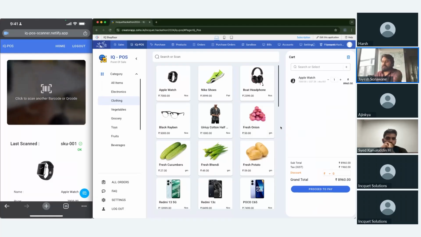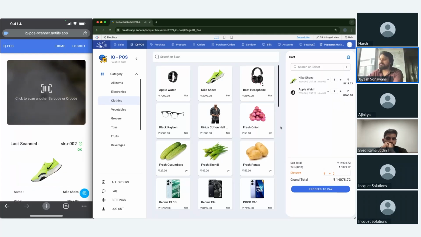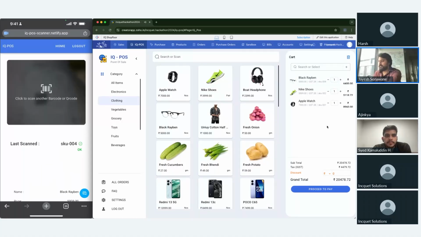Right. So you can do that multiple times here. Click again, click on that product. I have scanned Nike shoes and added that to the cart. Likewise, we'll be adding some more products.